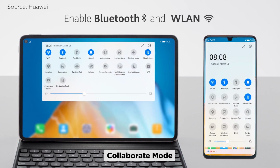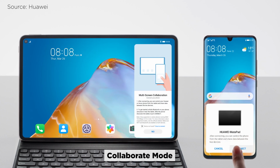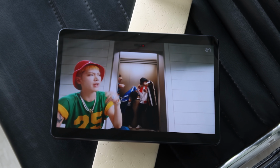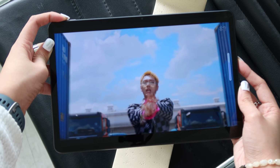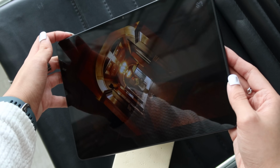And if you have a Huawei smartphone that's at least running on EMUI 10, then you can connect the phone to the tablet and effortlessly drag files and more. Moving on, in case you don't know it yet, the MatePad 11 is fully equipped with a quad speaker setup that are all tuned by Harman Kardon. The sound produced on this one is above average and is definitely well-rounded. Considering its price, I wouldn't ask for more.